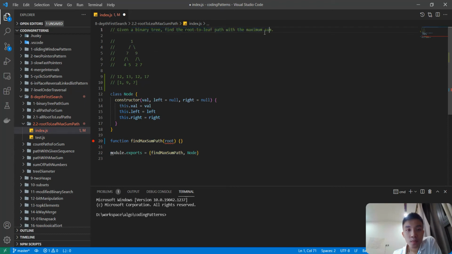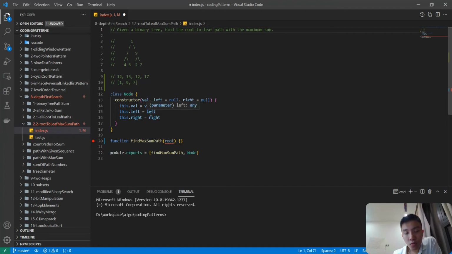We wanna travel through every path, using depth first search, of course. Then we wanna compare the sum of the current path with the maximum sum. Sorry, let me say it again.